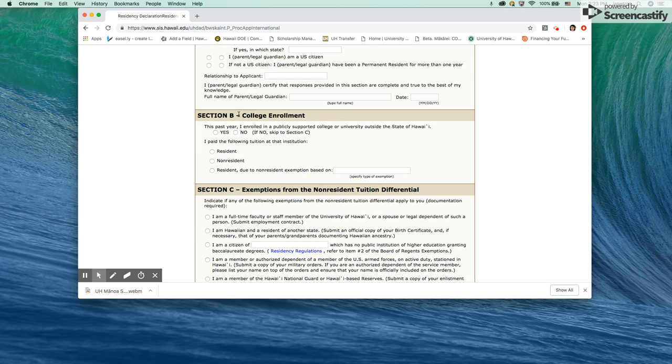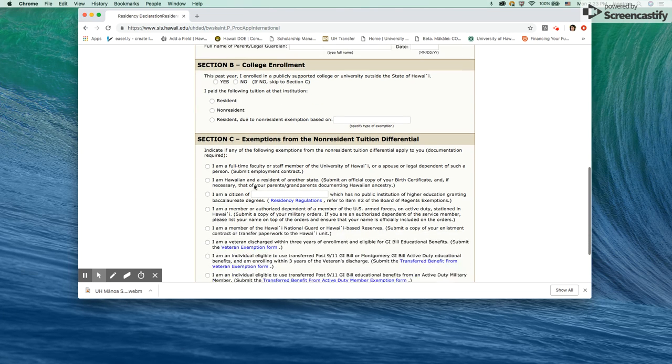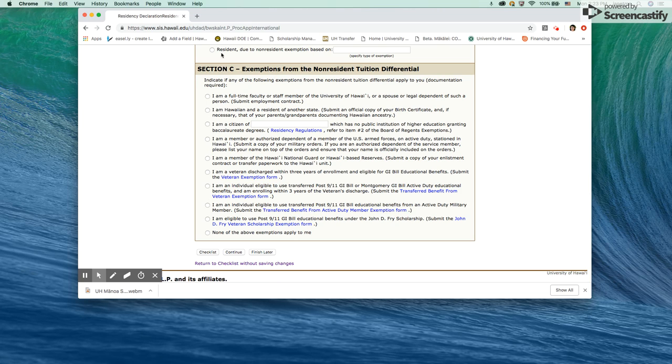Go to Section B. Most of you will just say no and go to Section C. However, if you have gone to a different institution outside of Hawaii in the past year, then you do need to click yes and say what kind of tuition you are paying. And then everybody needs to fill out Section C. These are possible exemptions for tuition purposes.